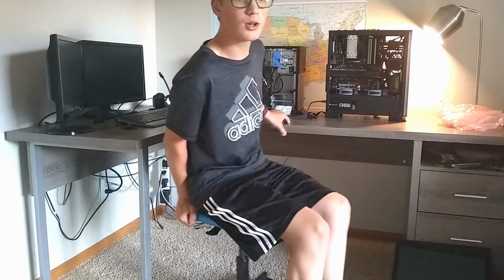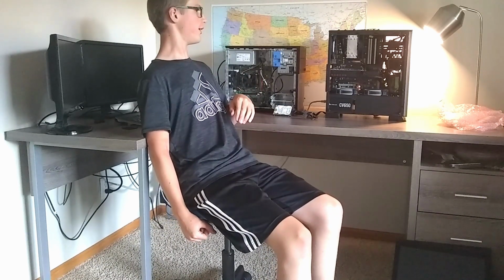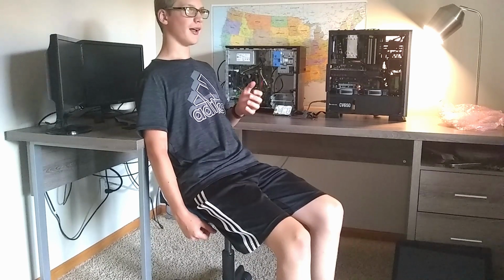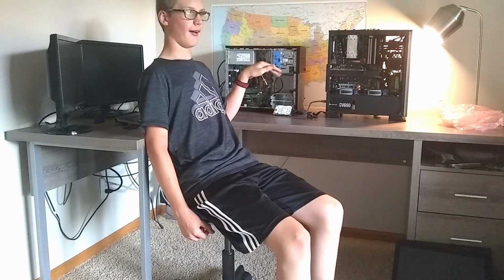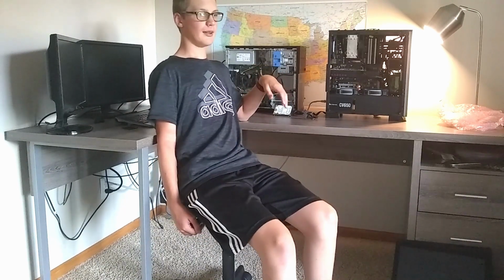Alright, so I got a drive put in, and I put in my Windows installer. Just a quick note, on the OptiPlex 3010, the SATA power doesn't come off the power supply. It comes off the motherboard, so I don't have the connector cable that connects the hard drive power to the motherboard, so I'm having to pull SATA power off the power supply from my main computer.